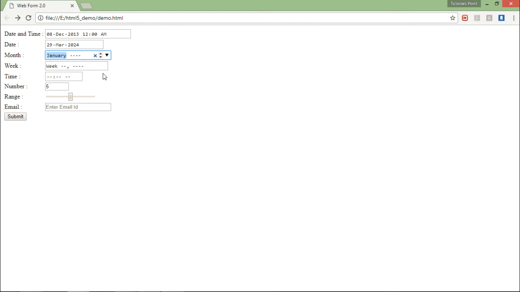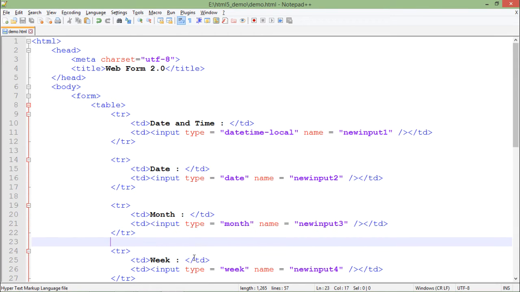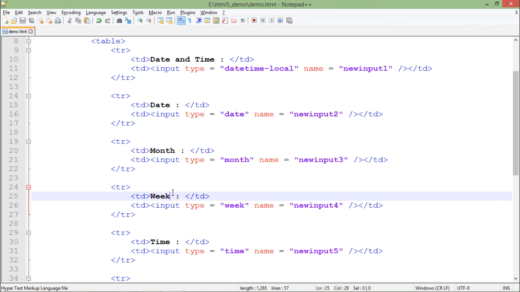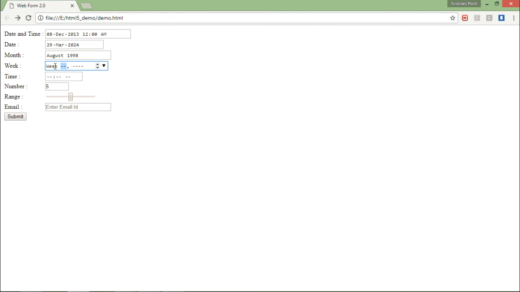Or maybe any particular month, April, August. You can go for that by pressing the direction keys. And now the year, like 1998. So this is the month. Similarly, the week. Here in the week you will be asked for the week number, like the first week, second week, up to 53 weeks. So which week you're talking about and of which year. So it's week 45, 2014.